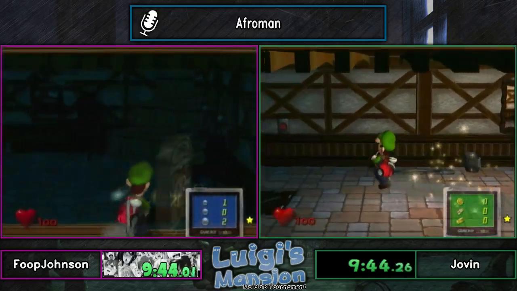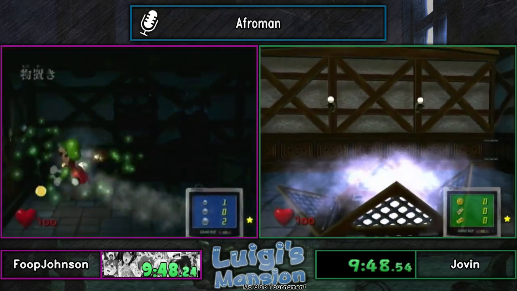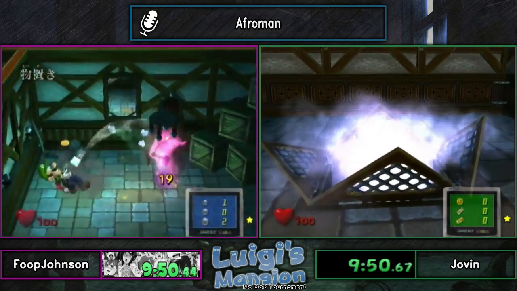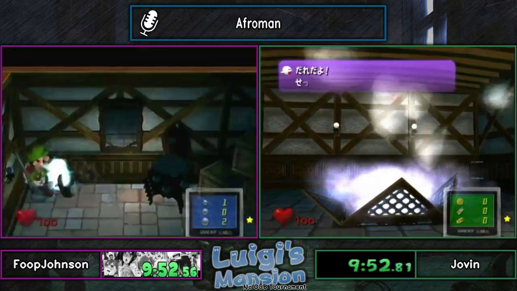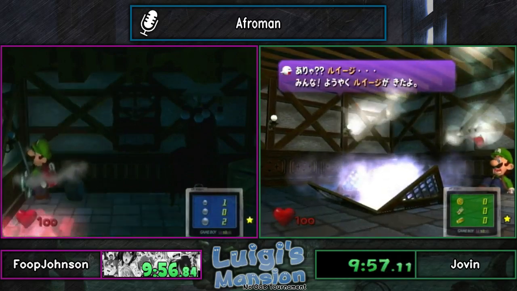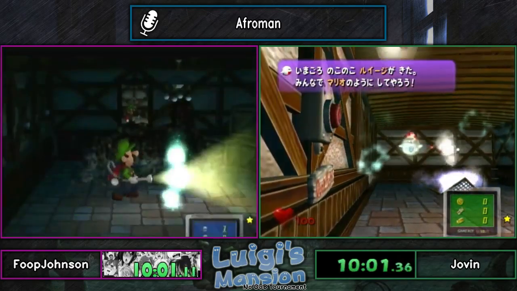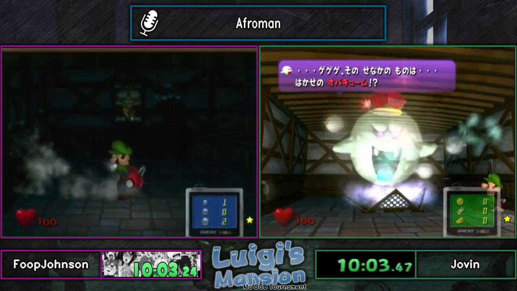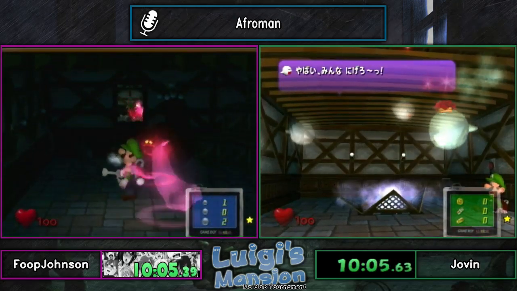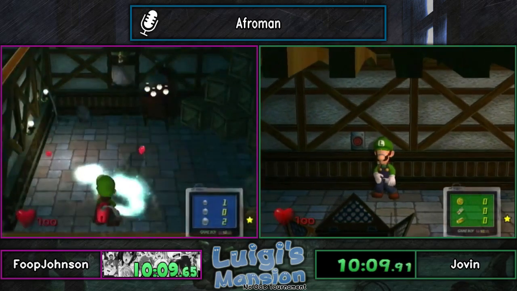Yes, ceiling, we'll see that again, but whenever we walk into the hallways, we always face in the direction of the ghost spawns, so that way we don't get scared and lose a second. Okay, good double catch there.